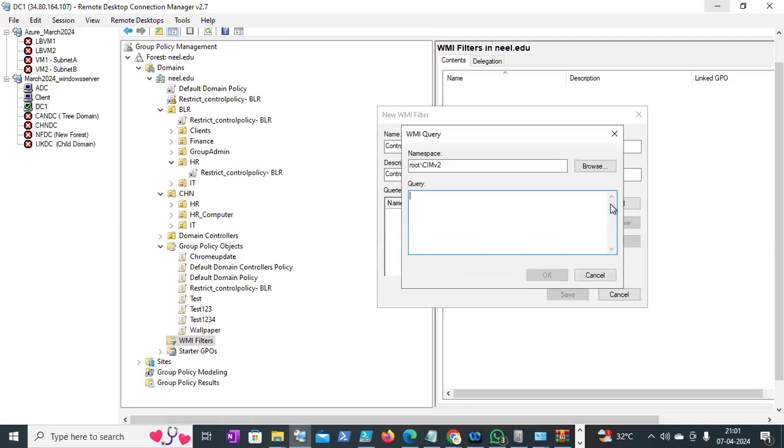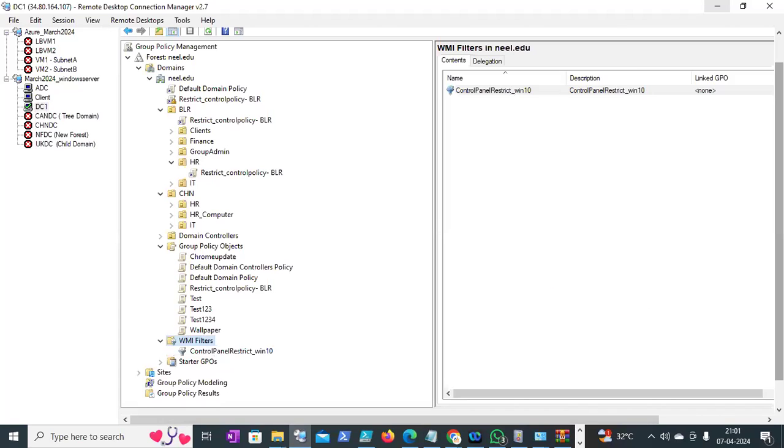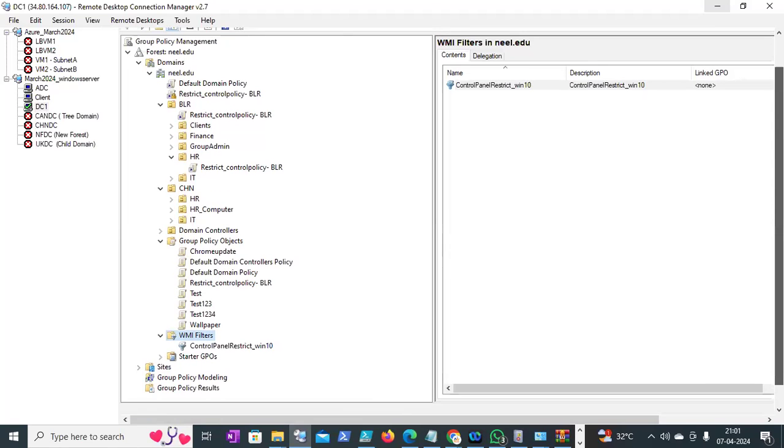Click on add and paste this. Click OK and save it. Right, you created the WMI query. For which policy do you want to refer it? The query has been written here, right?